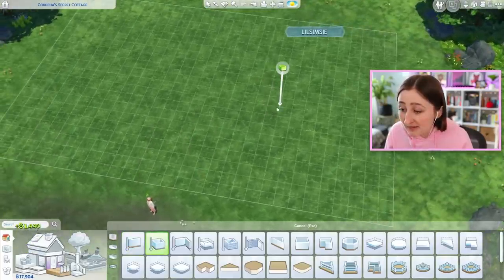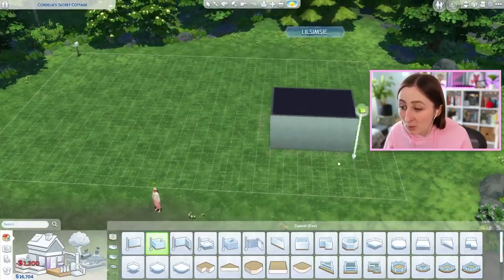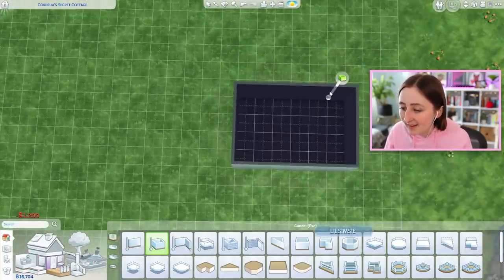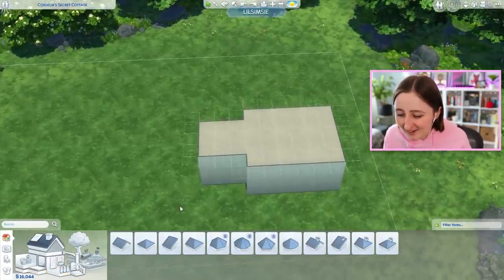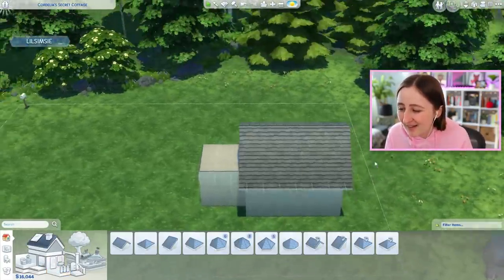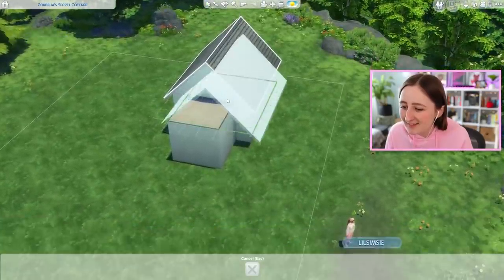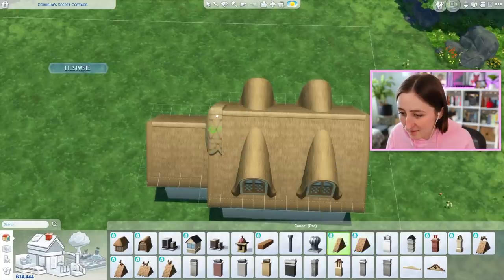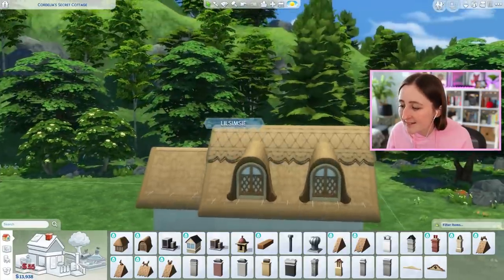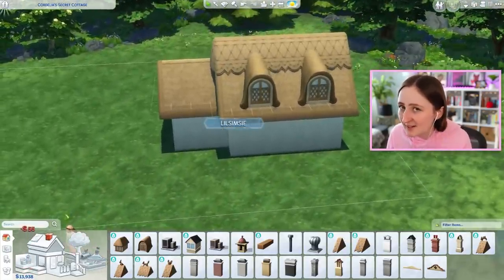Let's build. I feel like we need this to be really small, because realistically it would be really tiny, right? Like a one-room cottage kind of thing. There's no electricity and no water, so we don't really have a need for a lot of the classic things you might find in a home like this. I'm so excited. I'm probably gonna spend way too much money doing this. I said it was gonna be off the grid, I didn't say it was gonna be cheap, okay?